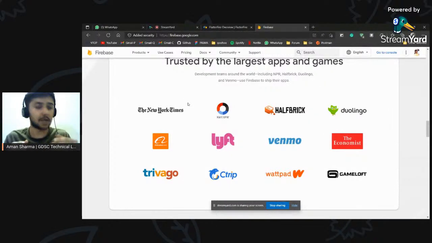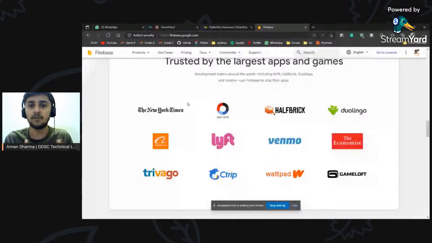Instead, if you try to create these services on your own, let's say you want to implement authentication in your mobile application, if you go with a custom authentication service, then you'll first of all have to write a backend for that. The entire logic you'll have to write on your own, and then you'll have to develop a client for that as well, and then there will be some integration issues you'll have to overcome as well.